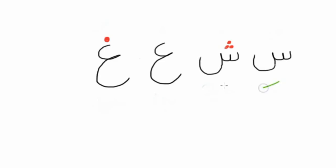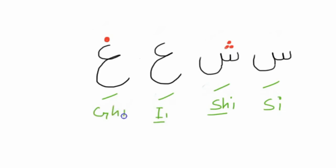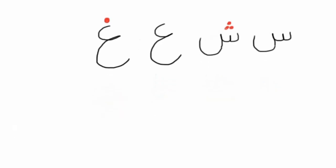Okay, let's try it with kasras then. Have a go with each one. Si, shi, ri from the throat, and ri. Again from the throat, but with a bit of phlegm. Si, shi, ri. Excellent.